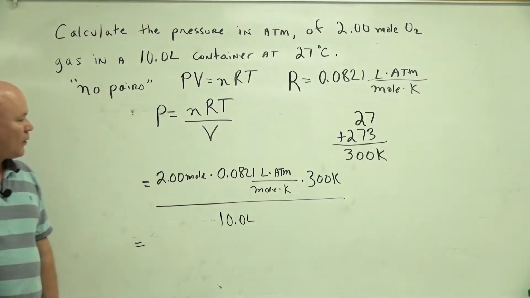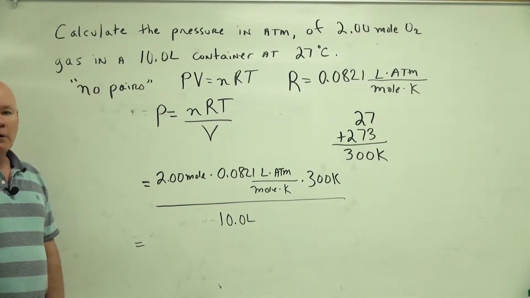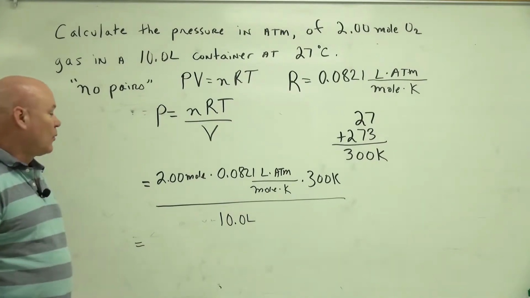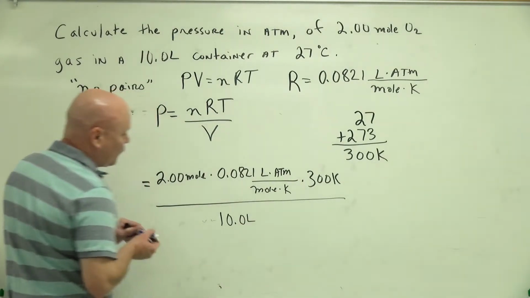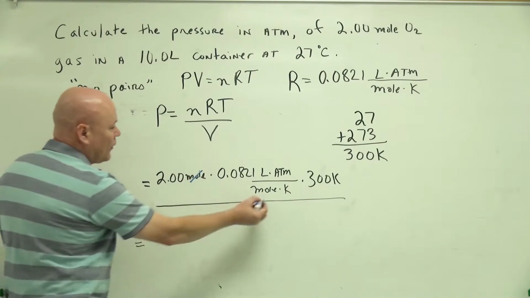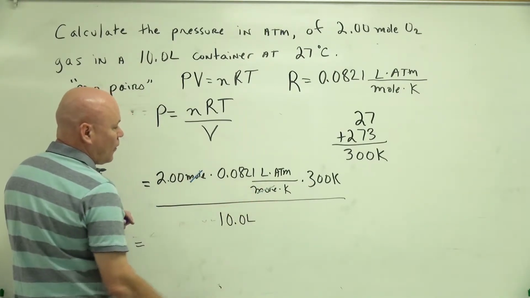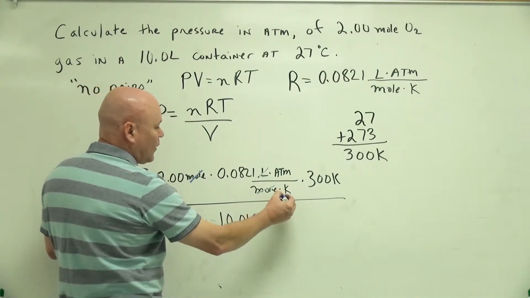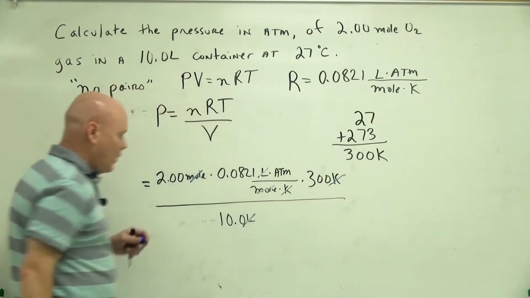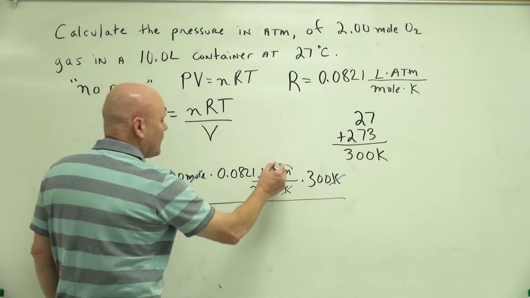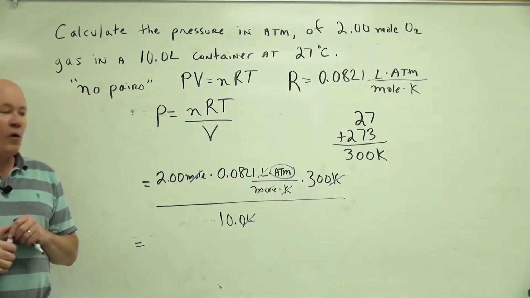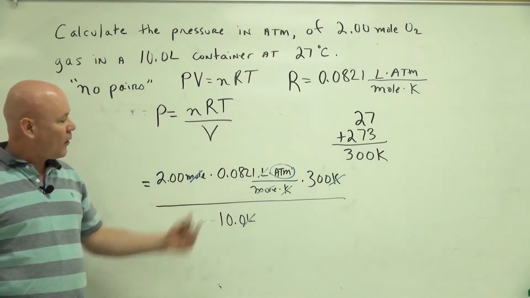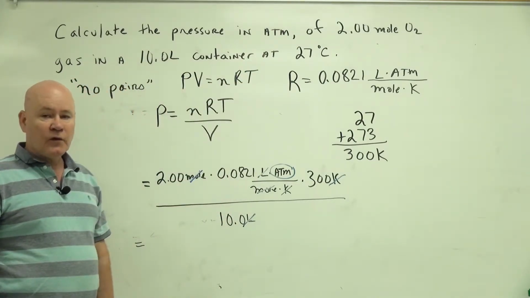Now, before we put this in my calculator, I would like to point out something I said before, which is our R makes our units cancel so that we have the right units when we're done. And if we look at the units, you will see that moles cancels. And you will also see that liters cancels. And so does Kelvin. You see the Kelvin there cancels the Kelvin there. And so the unit that's left over is atmospheres. All the units canceled except for atmospheres, and that's what we're looking for, the pressure in atmospheres. So your R allows you to cancel all the units except for the one that you're looking for.